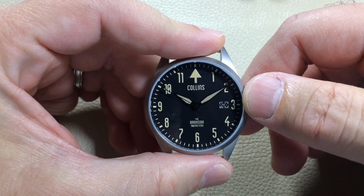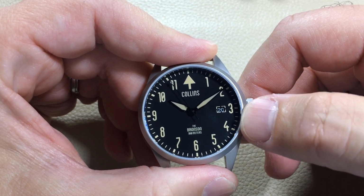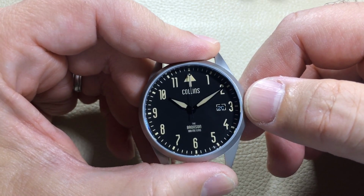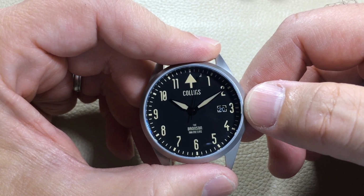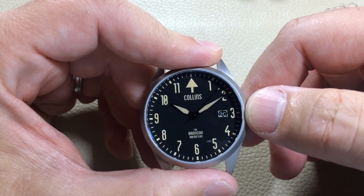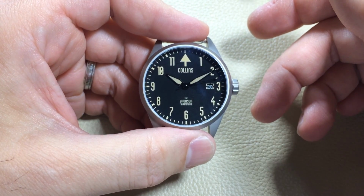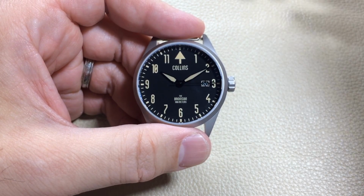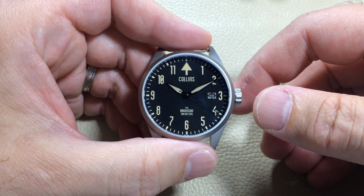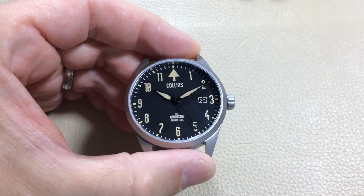You've got the date window at 3 o'clock, and because of the shape of those numbers, you can have a full-size bracketed window there without encroaching on the 3 at all. And that's one of the things that always bugs me about a date window when it cuts into another element on the dial. This does not have that problem. So it's a nice layout. It looks very familiar, but there's enough different there to stand out and draw you in, or at least it drew me in.